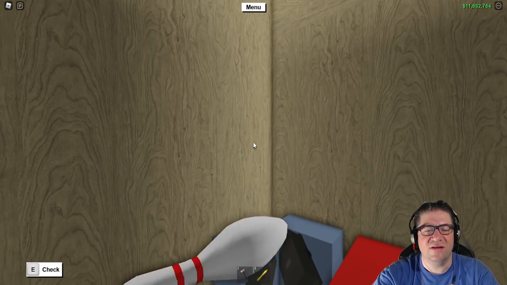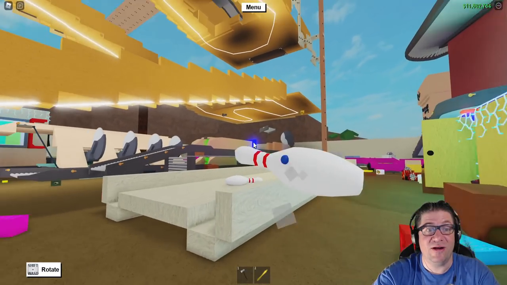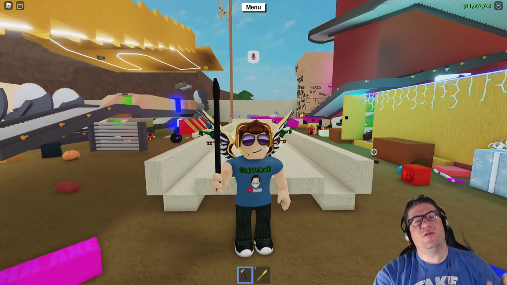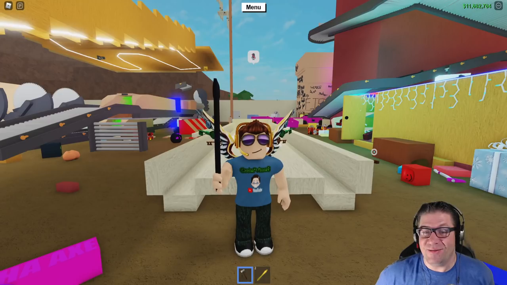Sparking interest. Powering imagination. That's what it's all about. Powering the imagination. So, that's it. Thank you everyone for watching this episode of Lumber Tycoon 2 with me, Heath Haskins, Code Primate, as we build a bowling alley from scratch with the new gifts from Christmas 2021.